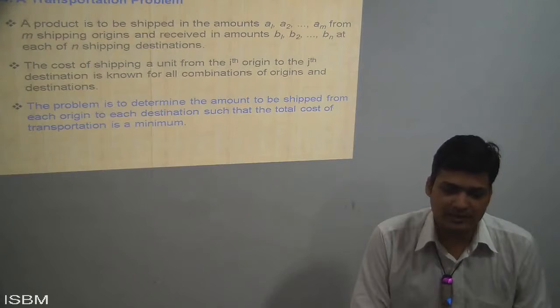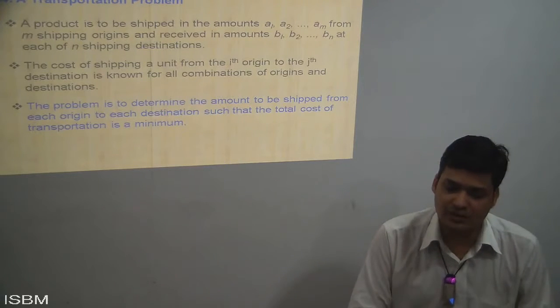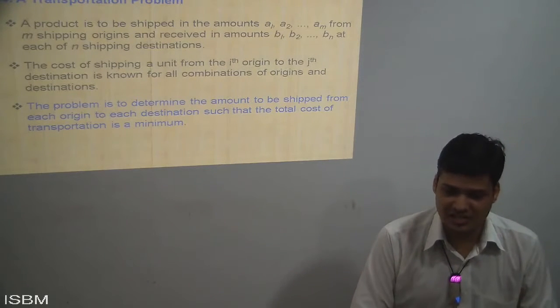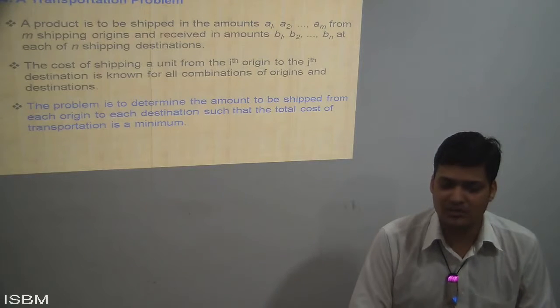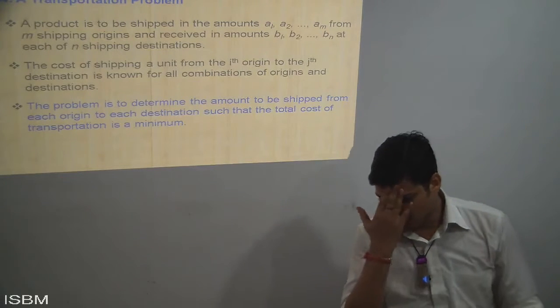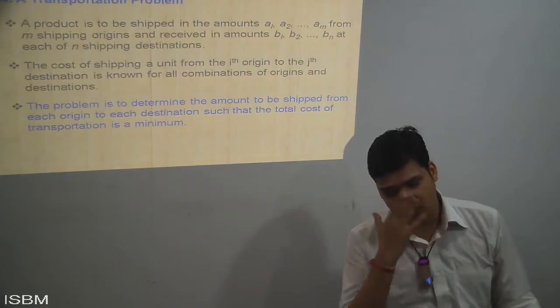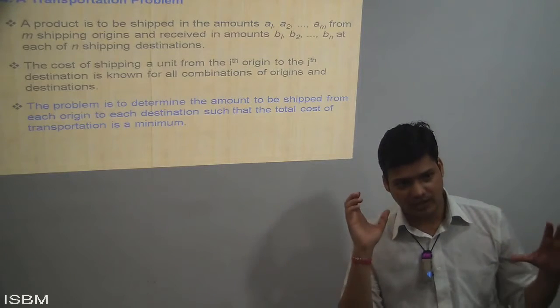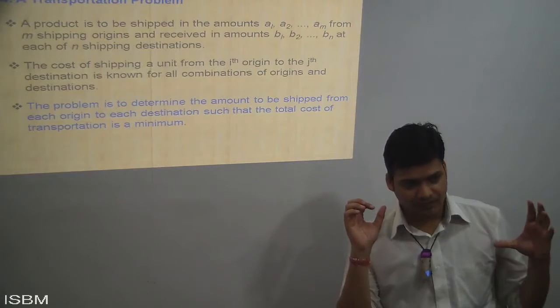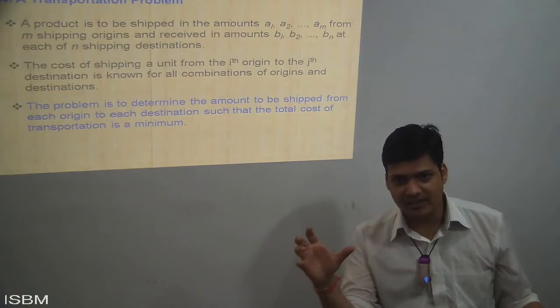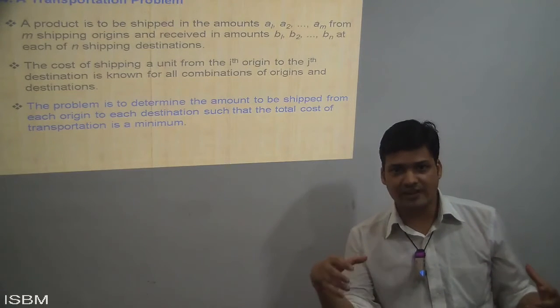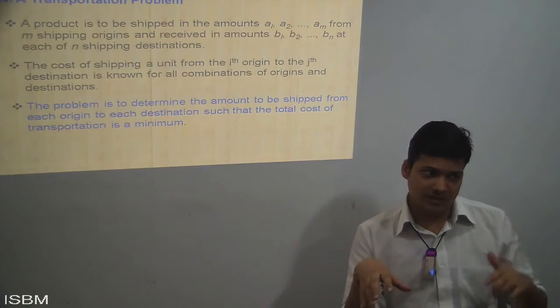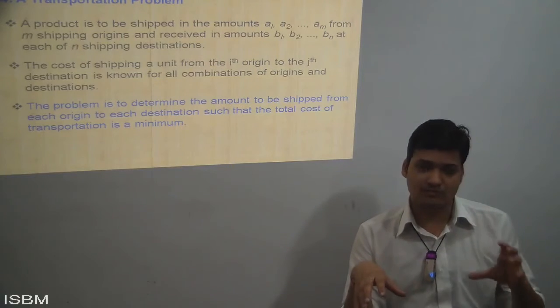The problem is to determine the amount shipped from each origin to each destination such that the total cost of transportation is minimum. See, actually, what exactly is our goal? Our goal is to send a product from one place to another in such a way that our cost will be minimized. Our transportation cost should be minimum.